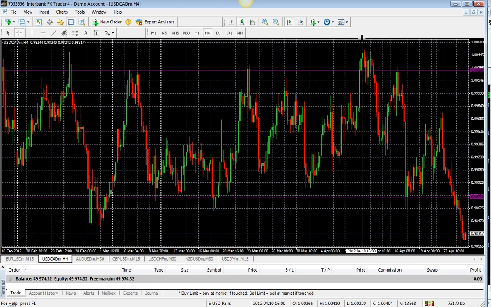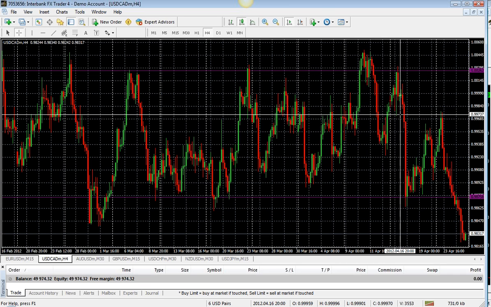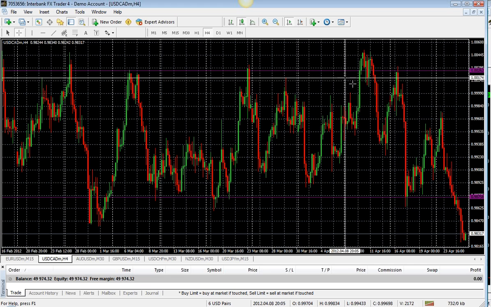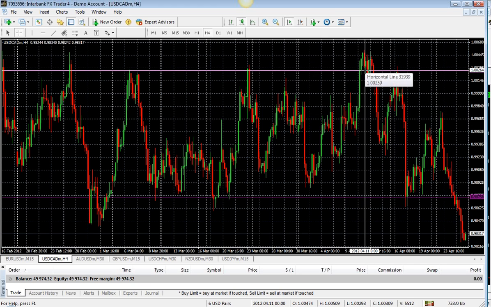Maybe you risk 30, 40, 50 pips, and you try and buy it as it goes down 40, 50, 60 pips. Risk 1 to make 2: risk 30 pips to make 60 pips, risk 40 pips to make 80 pips, risk 20 pips to make 40 pips, whatever it may be. Use the charts to help you define what's realistic.